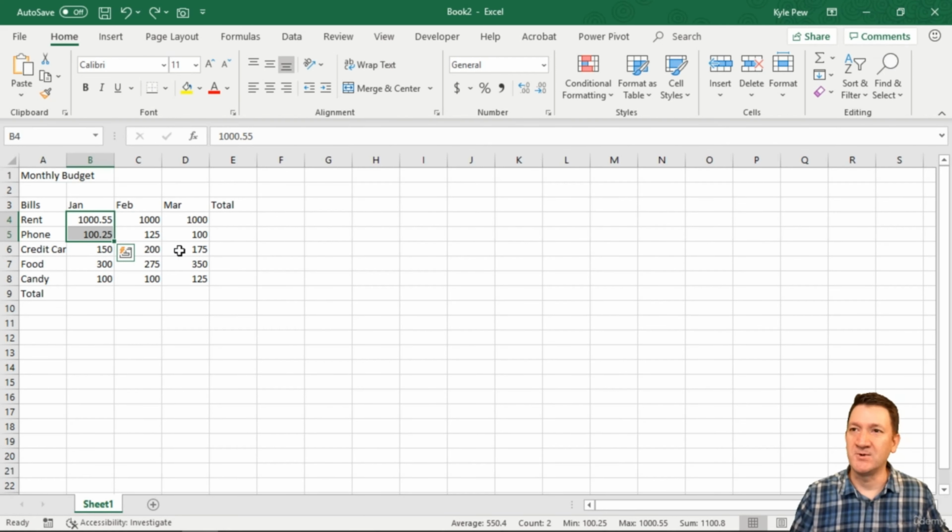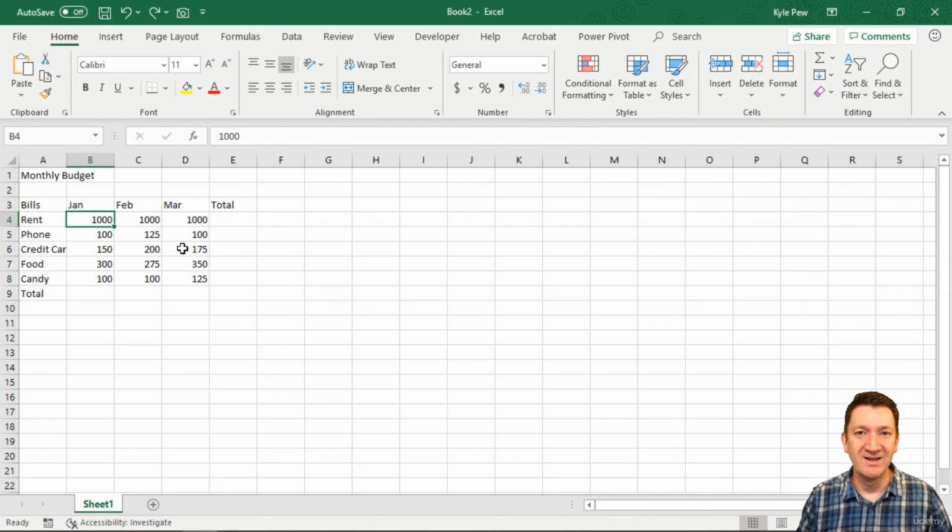All right, I don't want the decimal, so I'm going to keep hitting Control Z. Let's get back to just 1,000 and 100. All right, so there's one reason. Okay, it's cleaner. It distinguishes itself between that data and the data below. Looks nice and clean. Okay.